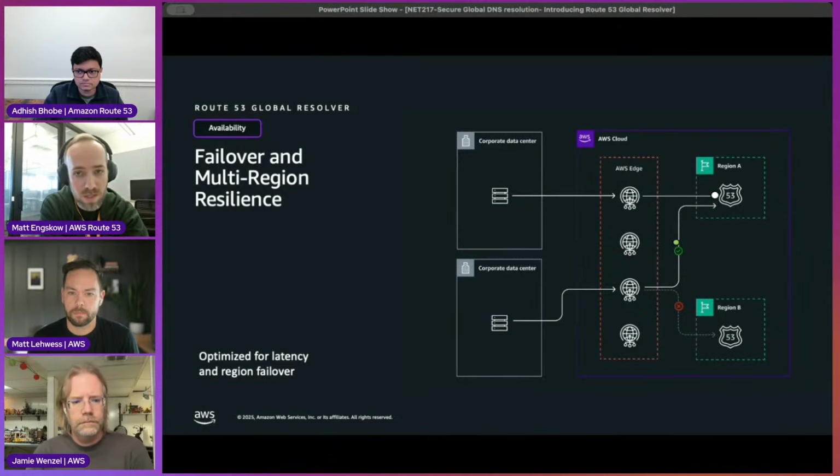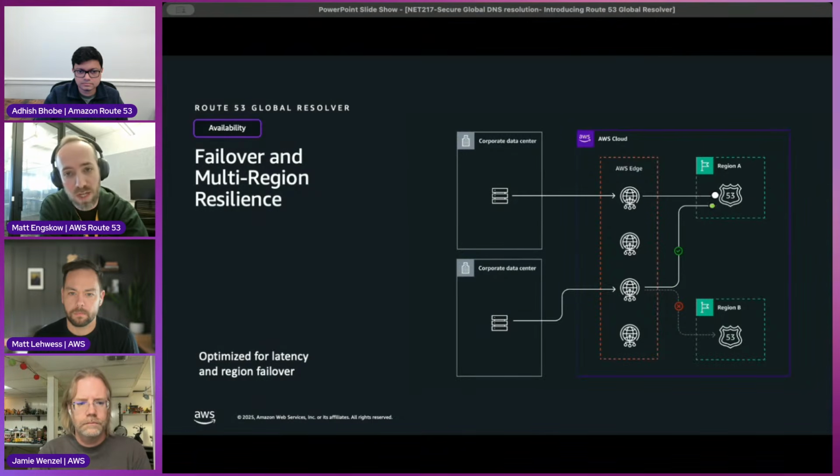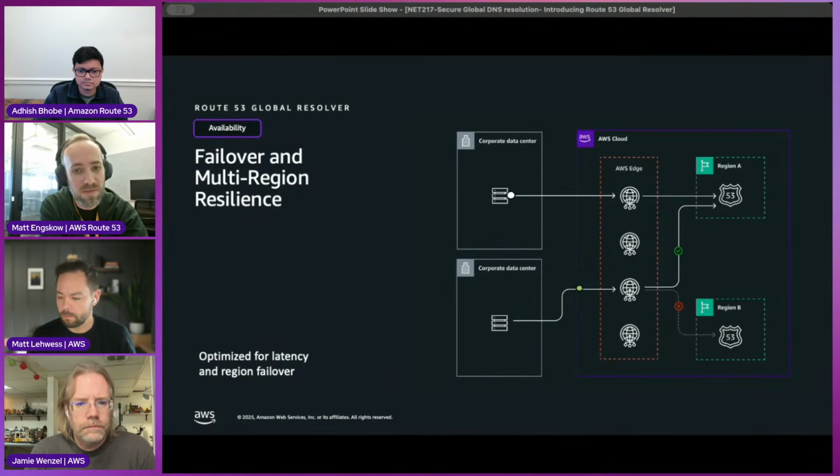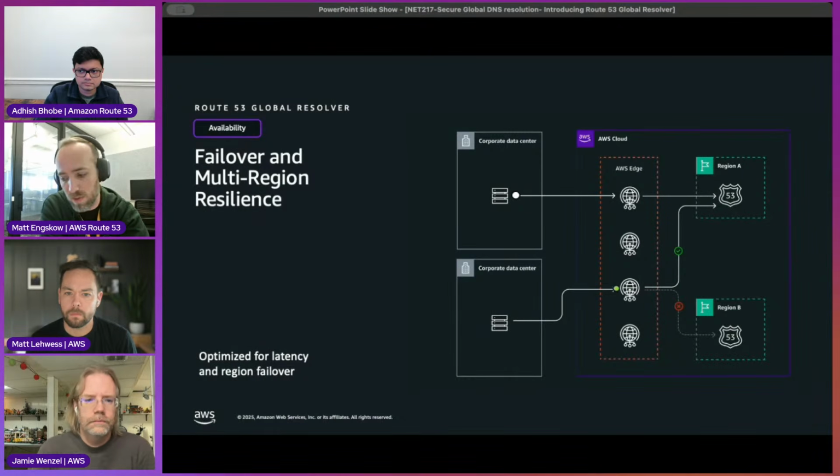So you make your changes in our one control plane, and we get it published out to all of the regions on your behalf. And then when any of these networking issues, server-side issues, AWS issues might occur, we have the ability to quickly fail over to the next region on your behalf, and that's going to happen automatically really quickly.